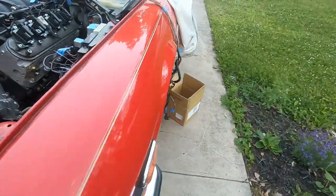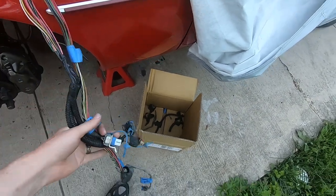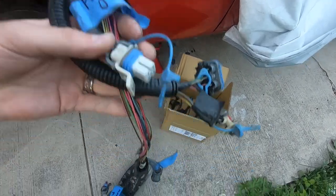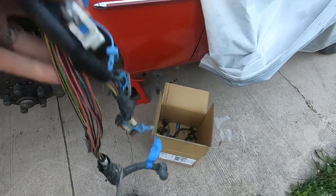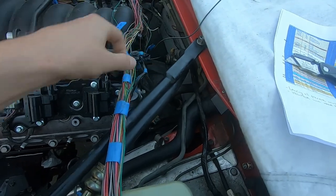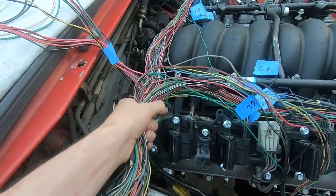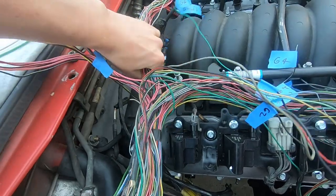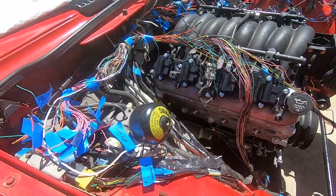Further into the harness we have compressor, crank sensor, and AC pressure sensor for the AC line. Compressor is on this side on this engine, and cam sensor is way back in there on this side — so it all makes sense. Coming over to the other side, we have the harness for the transmission — neutral safety switch, driver-side O2 sensor, the actual transmission connector, and the speed sensor. All of this stuff will find its way down over here eventually. Right now it's just getting a general path for everything.